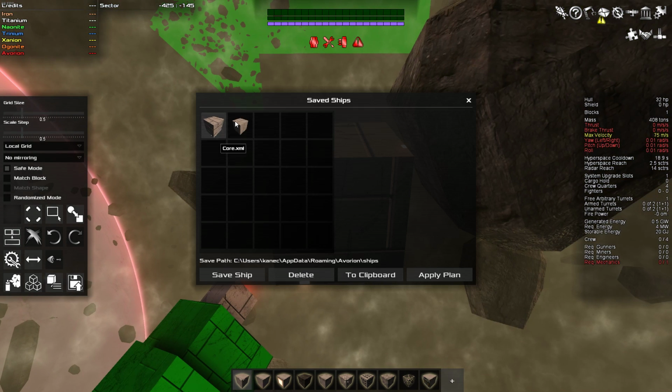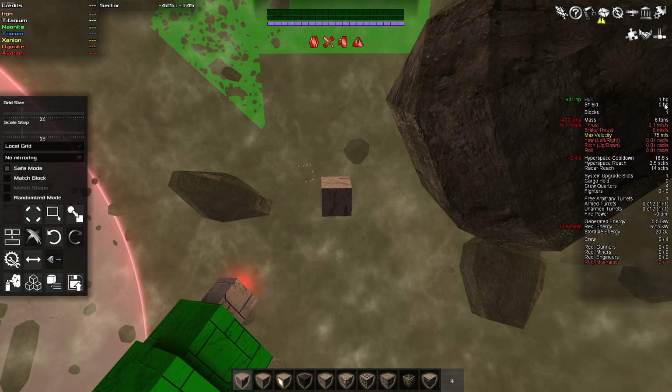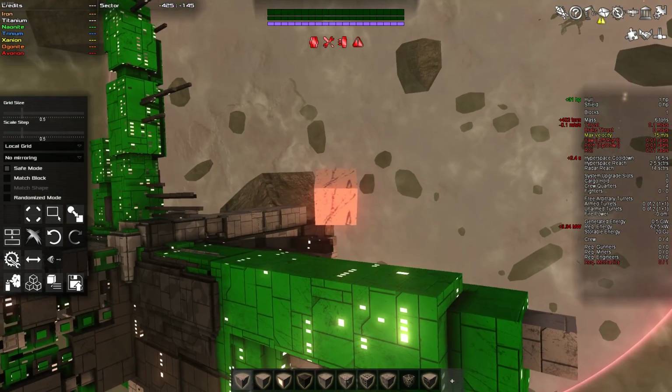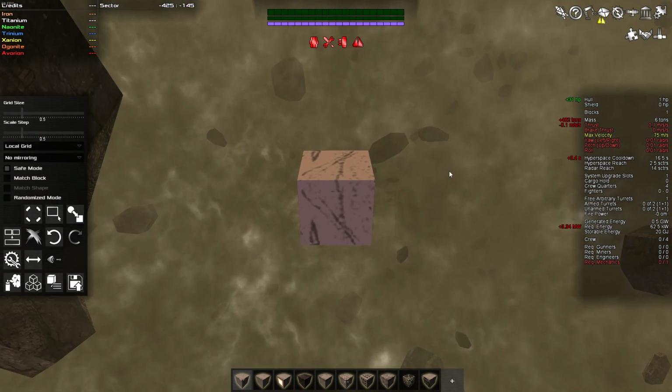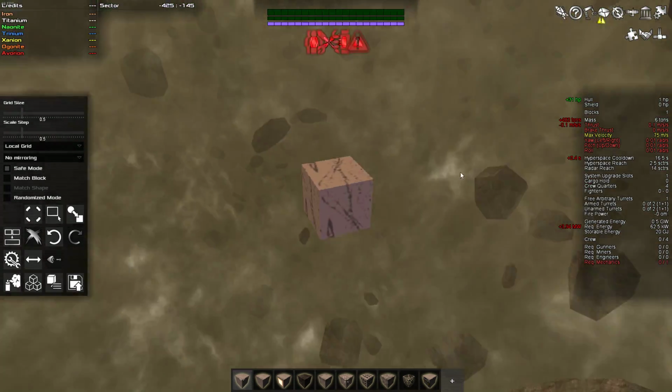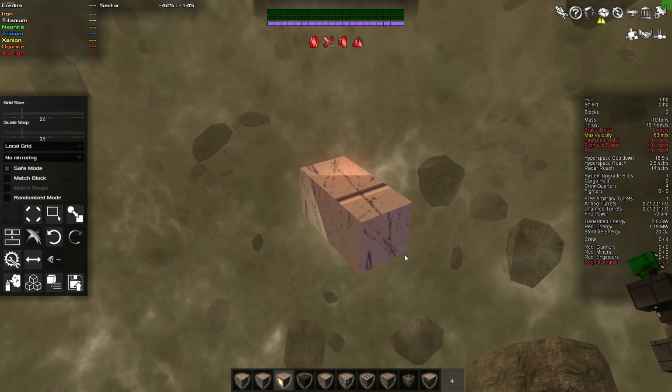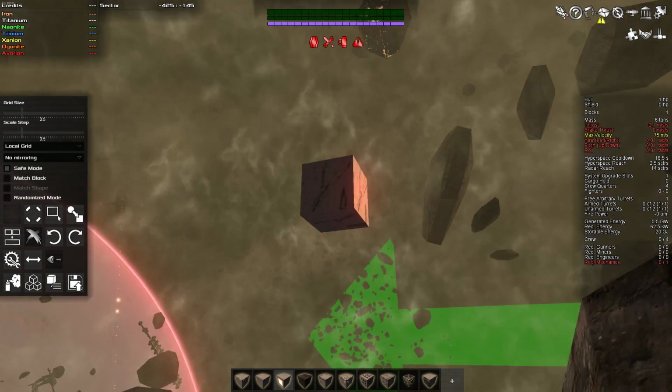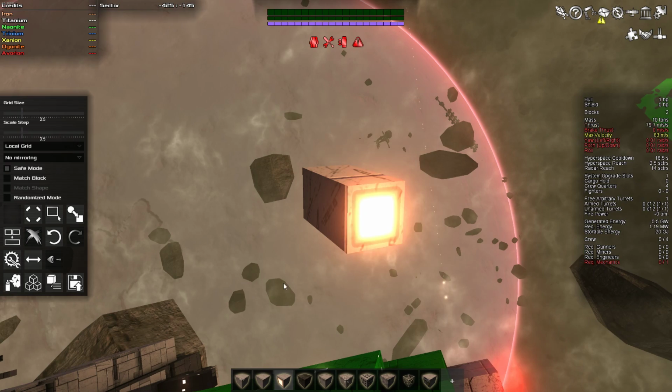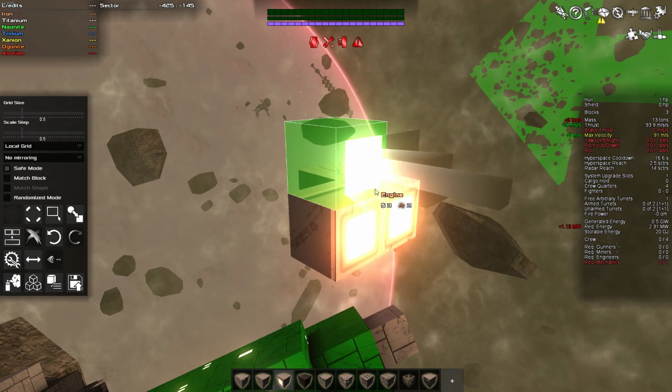So what we're going to do is go to our saved ships. We're going to have the tiny core, and we're going to apply it to our plan, and boom, you can see that everything went down. Everything did drop, so it's not like cheating the block. It just makes it smaller. And then you can add things, which direction we are. We're already going the wrong way. Here we go. You can add your thrusters on this little cute thing.